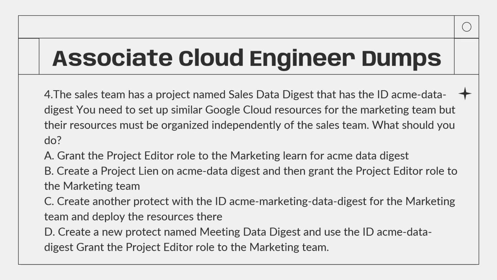A. Grant the project editor role to the marketing team for Acme Data Digest. B. Create a project team on Acme Data Digest and then grant the project editor role to the marketing team. C. Create another project with the ID Acme Marketing Data Digest for the marketing team and deploy the resources there. D. Create a new project named Marketing Data Digest and use the ID Acme Data Digest. Grant the project editor role to the marketing team.